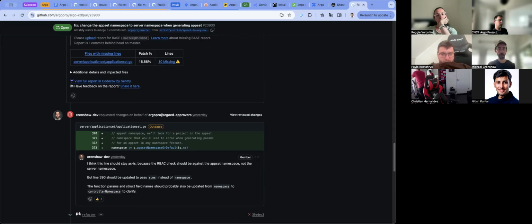I think it completely depends on how the generator is intended to function. If the generator is intended to retrieve information from the appset namespace, then we should document that and make sure that's the behavior. My feeling so far is that all of the generators I've seen are intended to use the namespace of the controller to retrieve information that's useful for the appset. If that's the case for all the generators, we should make that clear in the code and in the documentation and make sure the behavior reflects that.